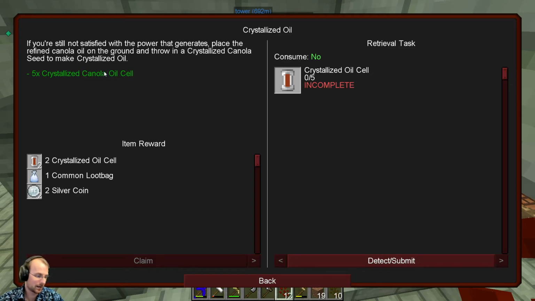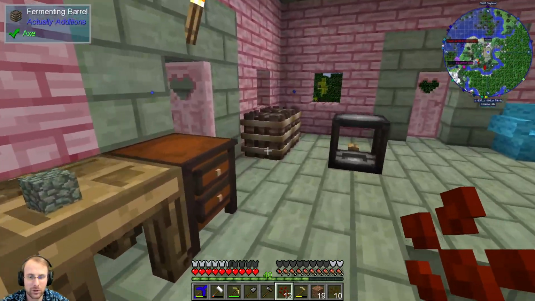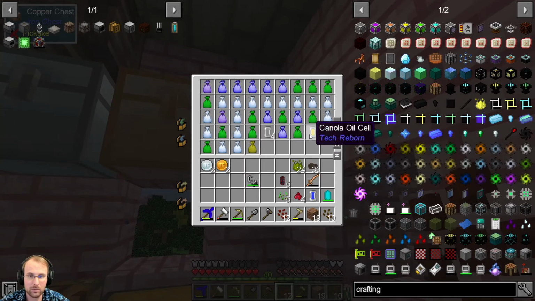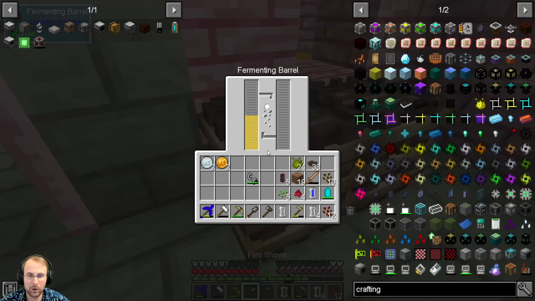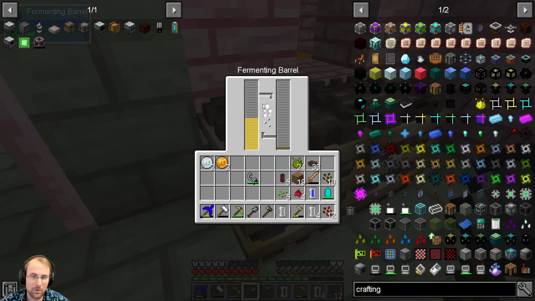So we can mix this up quite a bit. Let's grab some cells and show you what we're talking about here. This might take us a little bit, but oh, canola oil cell. Perfect. That's what I needed already. So we've got the canola oil cell. If we put this into the fermenting barrel, you can see here it's turning into refined canola oil. All right, so that's how that process works.